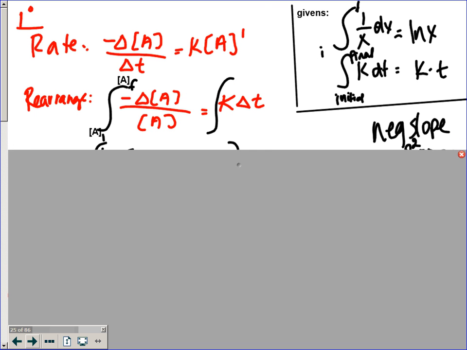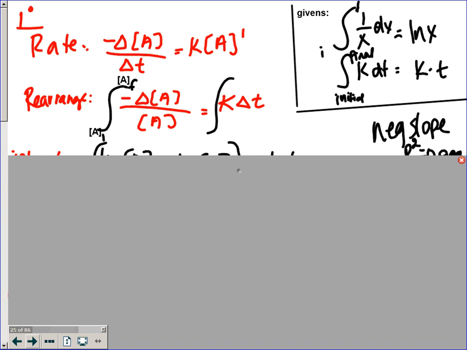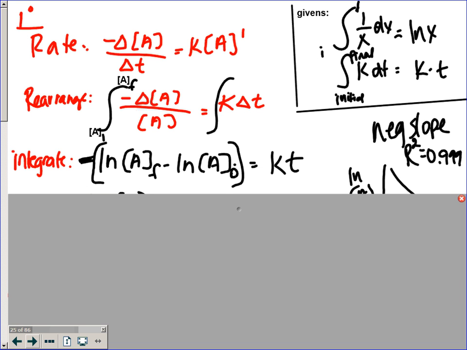First, I have to tell you there are a lot of memorized integration rules. I'm giving you the ones that apply, but there are hundreds of them. I've just rearranged this equation. I took the dt up here and the A concentration down here. Now I'm integrating with respect to time from initial to final. The rule for change in x over x is equal to ln of x.